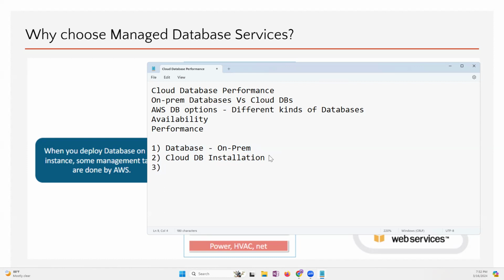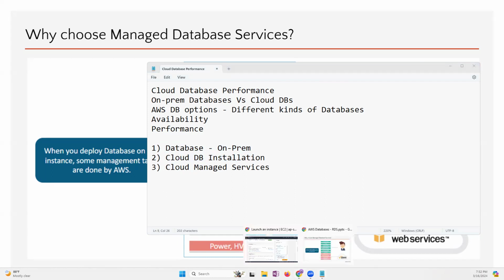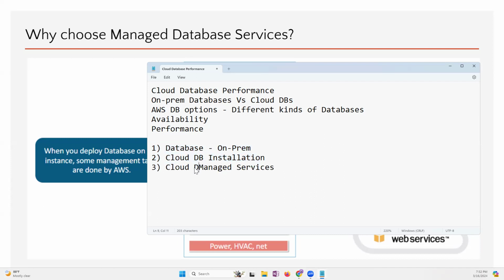In the third option, in the cloud itself, we have managed services. If I go to AWS, what are cloud database managed services, and how different are they from this?